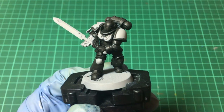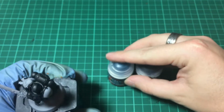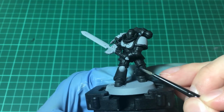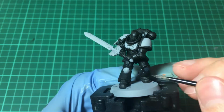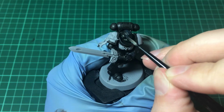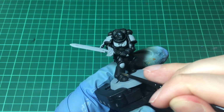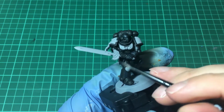With the base layer of Abaddon Black done, we'll be moving on to a 50-50 mixture of Abaddon Black and Steggersdale Green. Using this mixture, we want to start to accentuate the volumes of the miniature, boosting its overall depth. We will achieve this by choosing a direction for a light source and painting the parts of the miniature that would be exposed to this light. For this miniature I'll be using a frontal light that is slightly offset to our left, or the miniature's right.